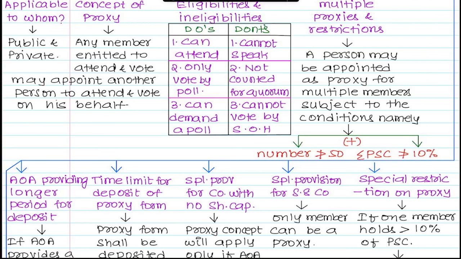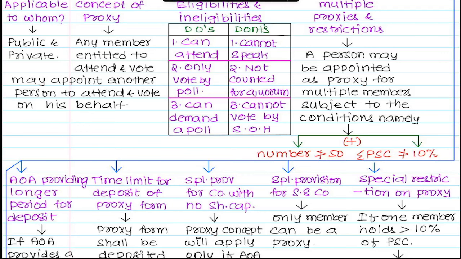I will ask you some combinations. Tell me: 10 members with 12% capital. Answer: 70 members with 5% capital. 45 members with 7% capital. Yes, this is permitted. Listening, one member with 18% capital. Yes, that's another exception. If one person is holding more than 10%, what can you do?